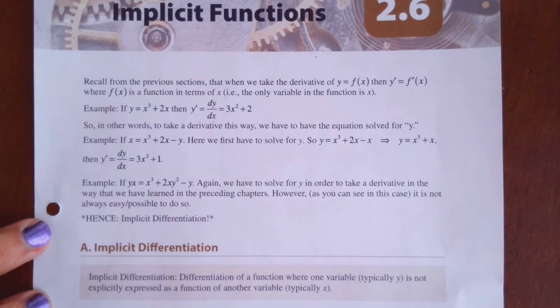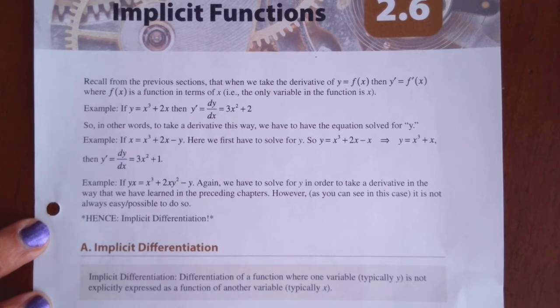Okay, so the big thing for today, just to remind you, is that these relations that we're going to solve today are not functions. You can't solve them for y. If you can't solve something for y, then it's not a function. It would fail the vertical line test when you tried to graph it. So they're still graphable. We can still work with them.